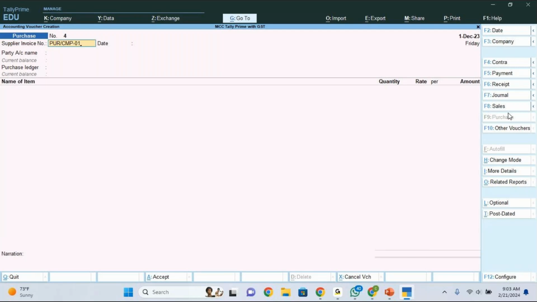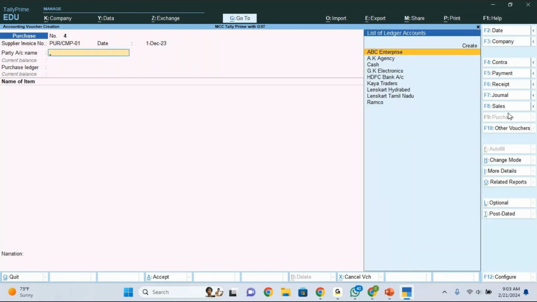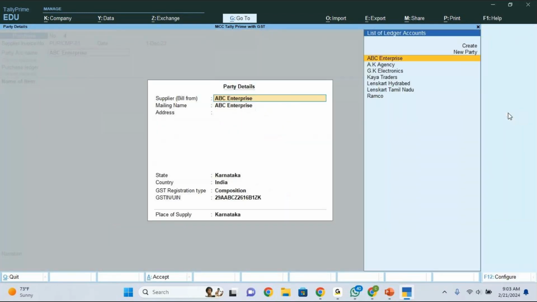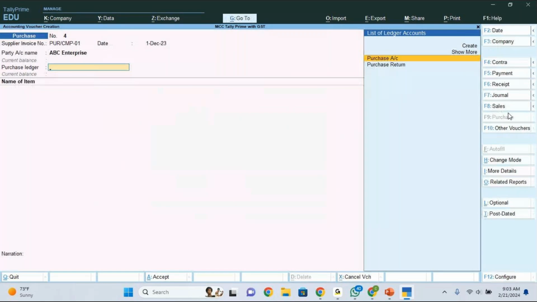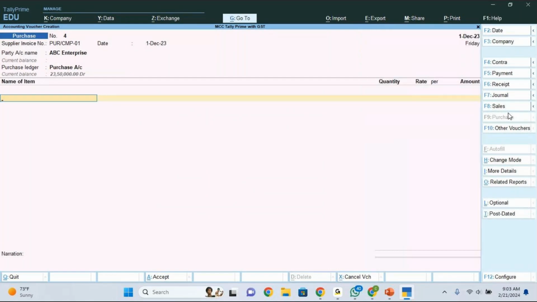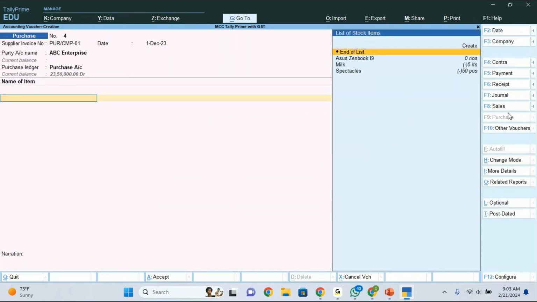So I've given a random number. You can give whatever you want to. And here I will select the party name, which is ABC Enterprise. And then purchase ledger. And after that, select the stock item. So I'll select this particular stock item.